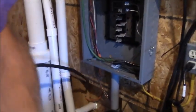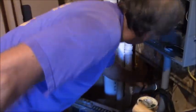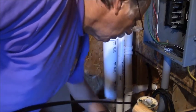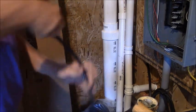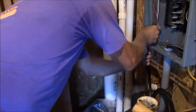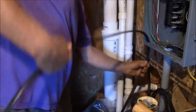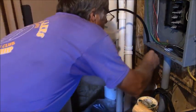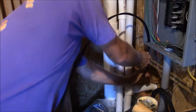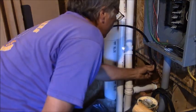Don't get your knuckles into the panel box and you'll be all set. Now we just put our connector in there, take a hammer, and tighten up that lock nut. Take your wire — I've got plenty of wire, I'm going to have to trim it off. So we're bringing this wire right up in, and you want to make this look nice and neat. We're going to kink it this way, kink it that way, make an offset so we can put a staple right there on the bottom — make it look all purdy.